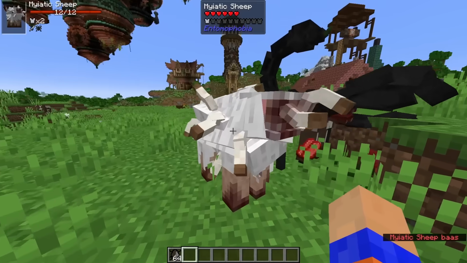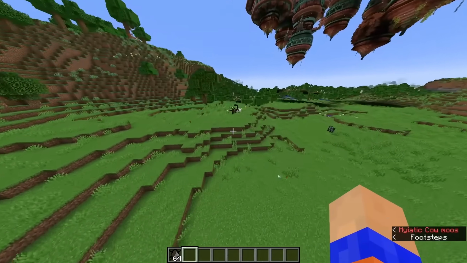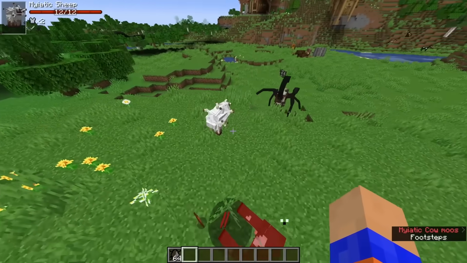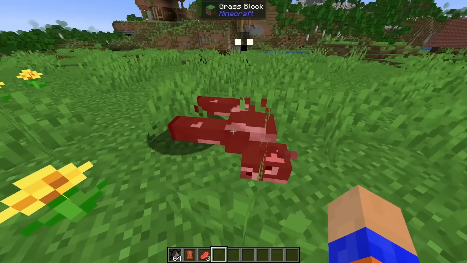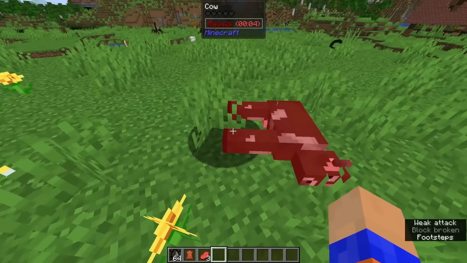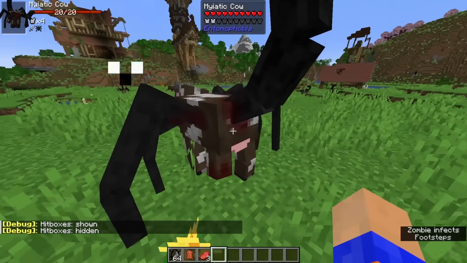Like, oh my god. Are these larvae? So this is a sheep. This is a cow, and there's a few basic mobs that can turn into their infected variant. And what I like about it is, look at that. The cow's dead, but it's growing inside its dead body. The hitbox is still there, but it's not dead, but it's dead. Then there we go, it's back.